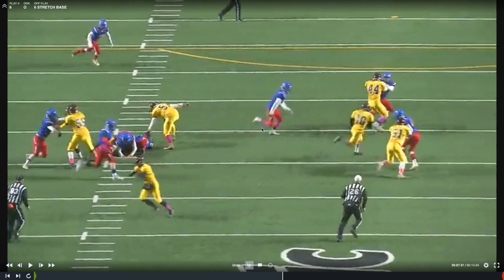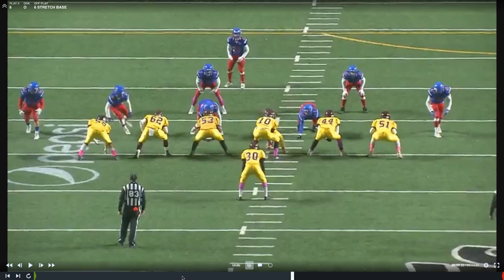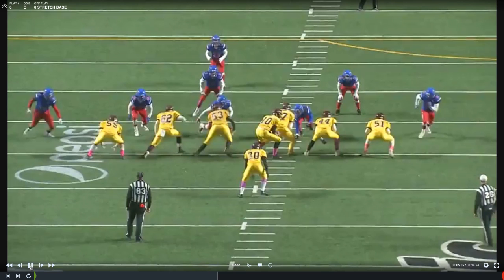In this case, we don't block this guy all game and we still do okay. Because really, the way they're playing it, I don't think they're good enough to play this. If this is Nick Cross or Jack White or whatever that guy's name is, from Campbell, they're really, really fast, you might be able to do this. But otherwise, what else are you going to do? I guess you're protecting from the cutback, but I don't know.